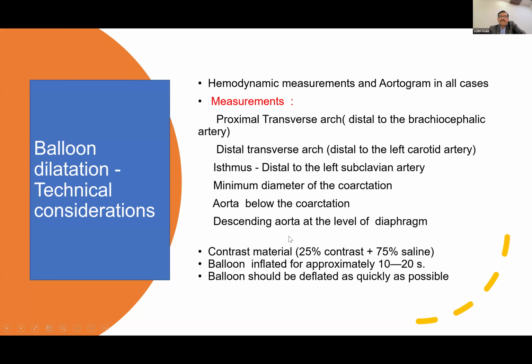Contrast material, again, this was done in the last class also. For smaller balloons, use a 1:3 ratio, otherwise you will not be able to see the balloon actually. So 1:4 or 1:5 dilutions, the balloon is not seen in very small balloons. Balloon inflation is up to 10 seconds, 20 seconds, and deflation as quickly as possible.